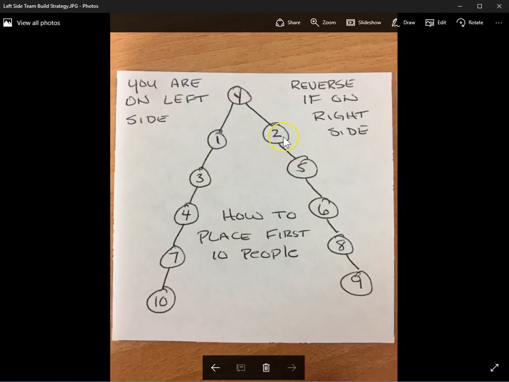Put one on your left, your second one on your right, your third one again on your left, your fourth one on your left, and your fifth one on your right. If you've got more than that from the first day, then you're going to reverse the process. You're going to start on the right side, and you're going to put 6 here, you're going to put 7 here, and now you're going to contribute 2 more people to your other leg, and then go back to your outside leg for your 10th person.